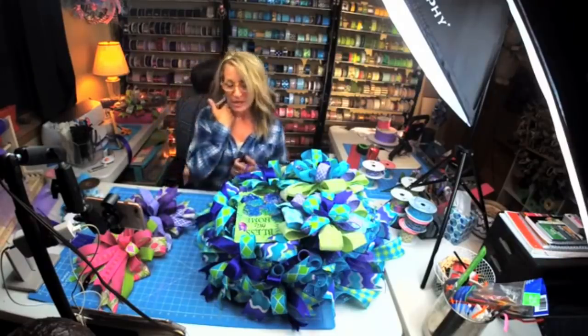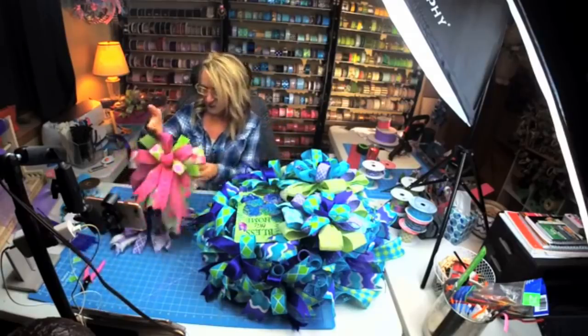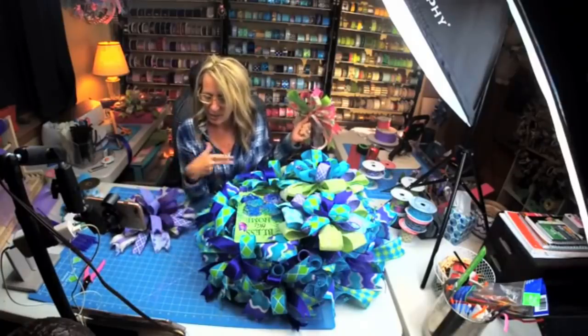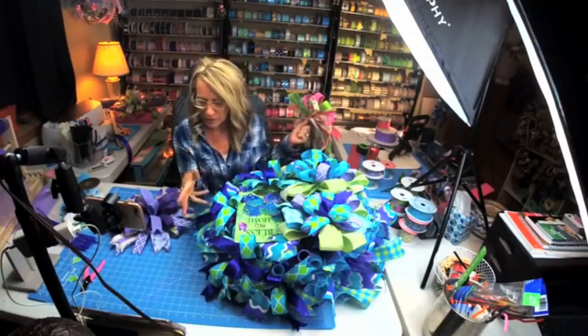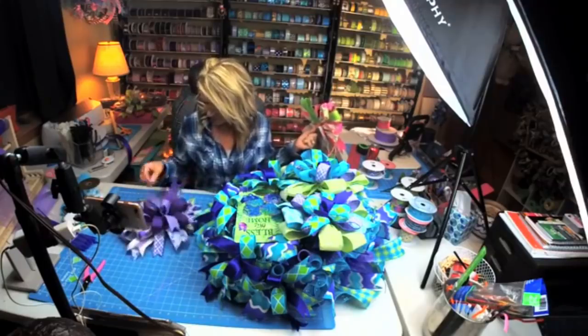No, so some of them are done on the Easy Bow Maker, because some people in my loft have the Easy Bow Maker, and some don't, and then some of them have the Pro Bow, and some don't. So I've been doing different bow tutorials on both. But yeah, I'm really enjoying the bows.